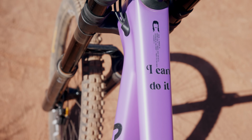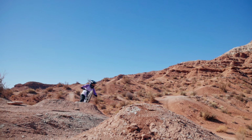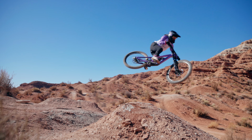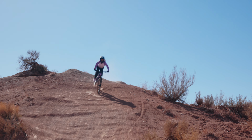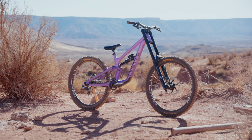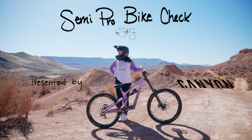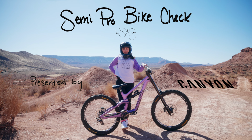Rolling in smooth, yeah, she's ready to ride. Samantha Soriano got that style and that pride. Semi-pro bike check, let's break it all down. Canyon dialed in, best setup in town. Grip it, rip it, send it right. Every bolt tight, every line just right. From the bars to the brakes, she's got that flow. Semi-pro setup, let's go, let's go.